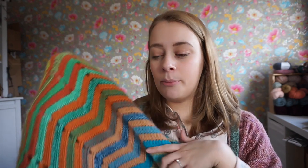And I have another make-along to talk about, although it's not me hosting it. It's my lovely friend Nerissa, who is hosting the RainBoom CAL, MAL, sorry, in the Scheepjes Facebook group. Scheepjes is a Dutch yarn company, and I was using their yarn for this Chevrainbow blanket, and Nerissa has also used the Rainbow Color Pack, which has Scheepjes Stone Washed and River Washed. I used additional yarn to make this blanket, because a blanket takes a lot of yarn. But Nerissa was very smart, and she used the pack only to crochet this amazing rainbow shawl.